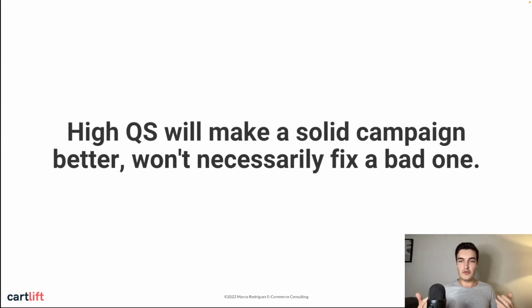Of course, it can do so indirectly, right? If you come up with better landing pages, therefore you boost your landing page experience, and at the same time you actually boost your conversion rate. In that case, sure, it will also improve that. But don't try to maximize your quality score just for the sake of it. Don't try to do that just because you feel like you need a 10 instead of an 8. If you don't get any sales, then this won't help you either. It may be able to make your clicks a bit cheaper, and now you spend 80 cents instead of $1. But if you have a conversion rate of almost 0, that doesn't do much either, right?